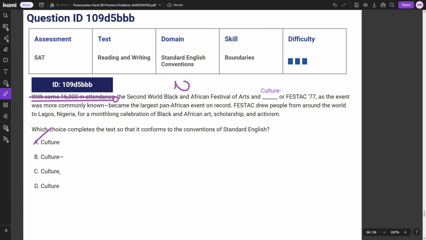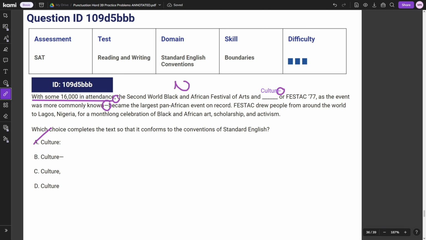Now I went ahead and plugged in B with the dash, and the way dashes work is that they actually work the exact same way that commas do. So right here you'll notice that whenever you're setting apart a dependent clause, you need a comma. So same thing with a dash, whenever you're setting off a dependent clause, you need a dash. Now if that dependent clause is at the end of a sentence, you only need one dash, because on the other side you would have a period. However, if the dependent clause was in the middle of the sentence, you would need two dashes. So here you'll actually notice that you have one dash here, and you also have your second dash here. So most likely between them, there's a dependent clause, and they use two dashes to set it off.